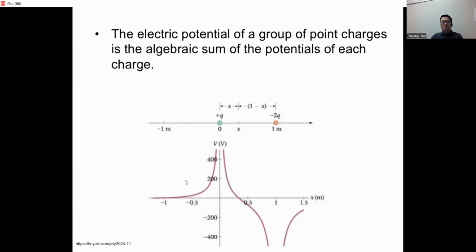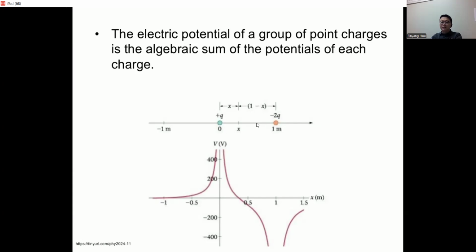What we just saw was the three-dimensional case. Now for one dimension, if we are just looking at potential along a line, at the charge location this will blow up to positive infinity, because it's k times positive charge over zero. At the location of minus Q, it will be negative infinity. It will diverge over there, and in between it will be just the sum of the two. You can do kQ over r1, which in this case will be x, plus k times minus 2Q, the second charge being minus 2Q, divided by 1 minus x, because that's the distance, which is a scalar.